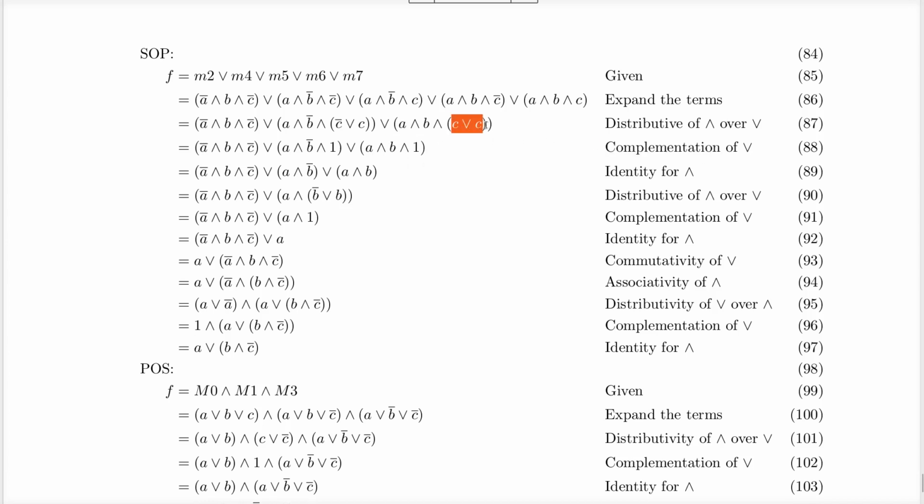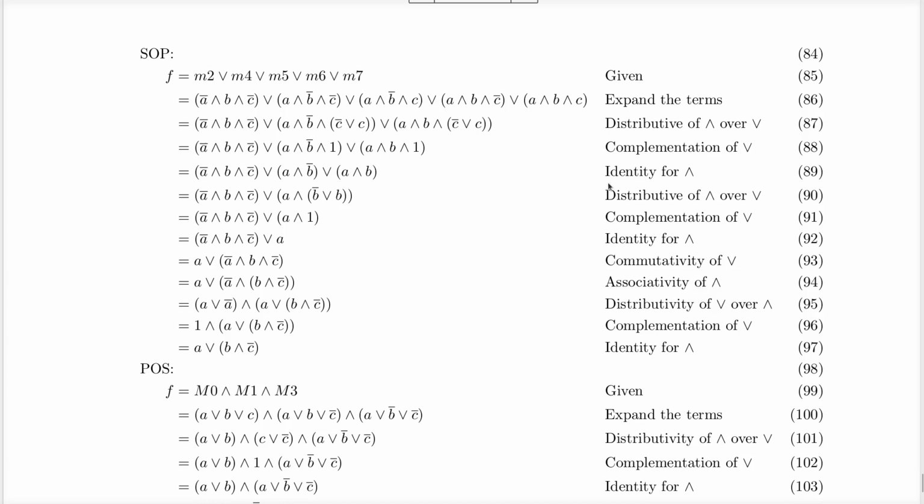Well, what do I got? If I got C bar ORed with C, clearly that's always going to be a 1, and it's always a 1 over here. Okay, and then I can use the identity property for AND. Call this whole thing X ANDed with 1. Well, that's the same thing as just X, is it not? So you throw away the 1. You got A ANDed with B here, and this same thing happens over there, and you ended up with A ANDed with B bar in that case. And we're just copying this term down here for now. We're not even paying attention. We're just playing around with the stuff on the right here, okay?